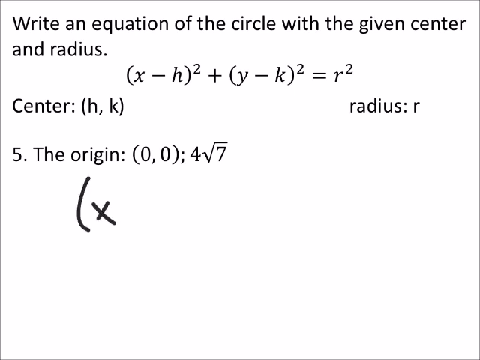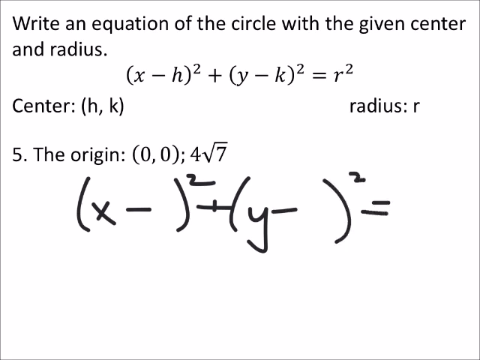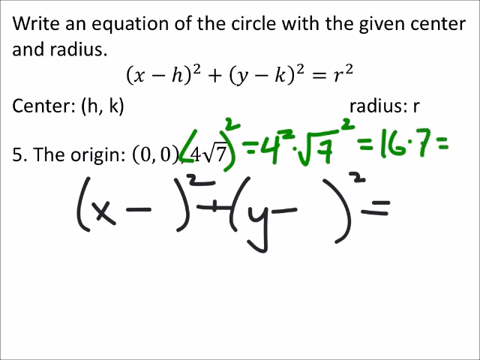this up. We're going to have (x - h)² + (y - k)² equals our radius. Let's look at the radius. We're going to square this. Using the exponent rules, we're going to have to square the 4 and the √7. We'll have to square both of these, so it's really 16 times 7, which would be 112.